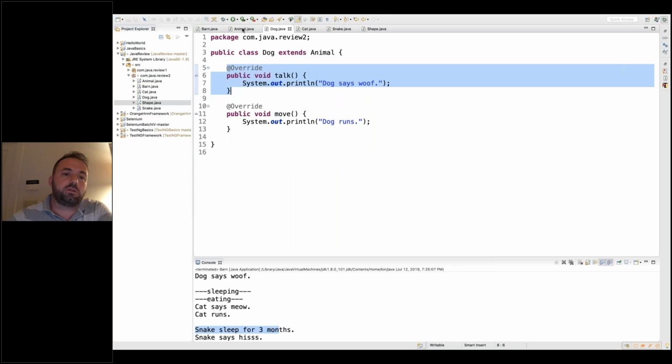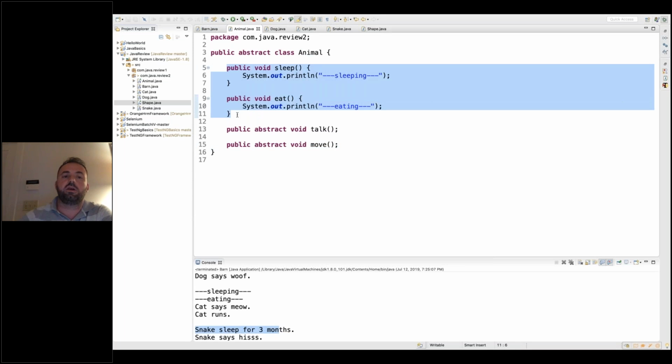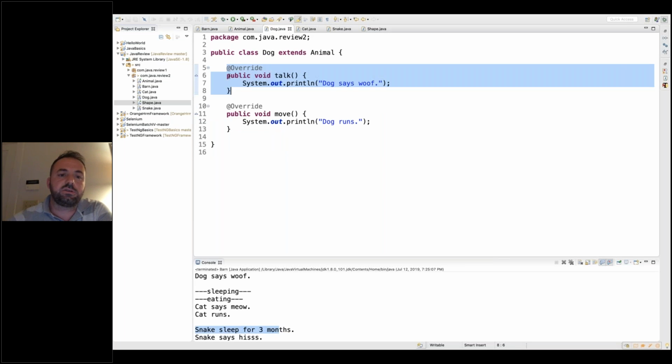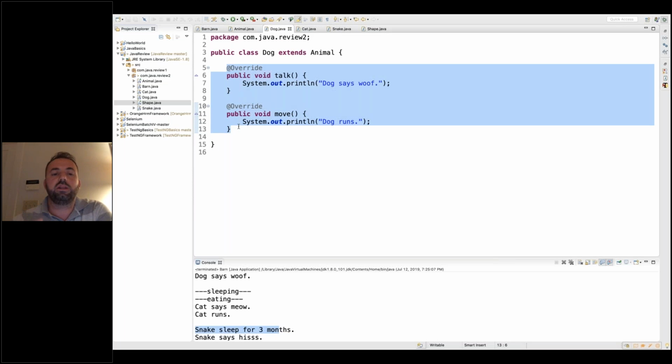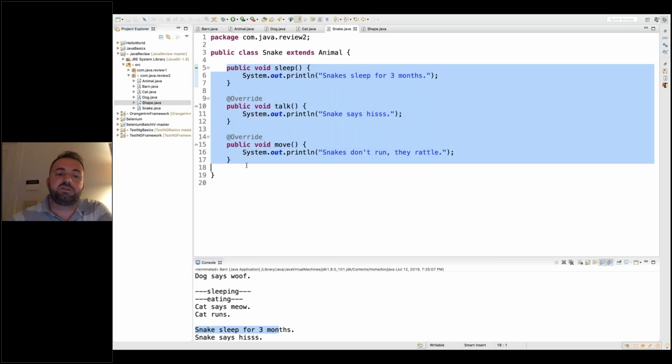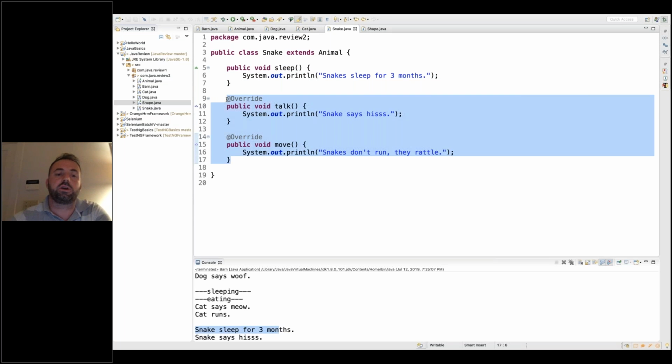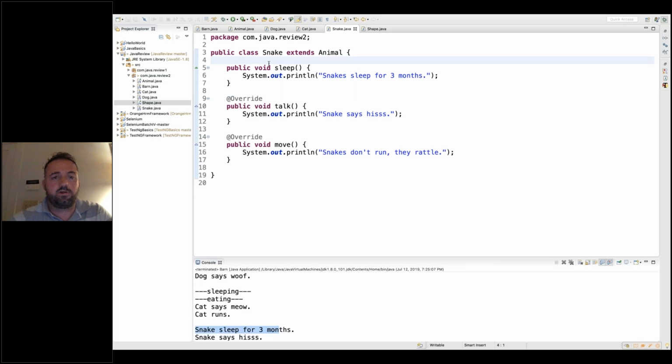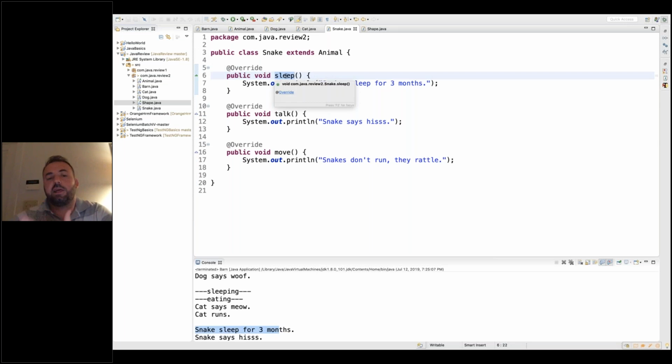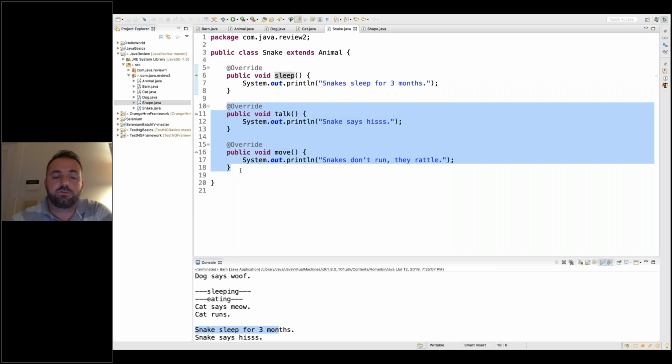So the dog already has two methods which are inherited from the parent class, but it will also implement the two methods, which are the talk and move methods. These two methods are implemented in the dog class, and these two methods are implemented in the cat class. They can be the same in the dog class and the cat class, but they can be different. We also have another class here which implements these two new methods and also overrides. We can also have this decorator here, which overrides the sleep method because the snake sleeps in a different way, okay? But of course, most important is that this class has to implement these two methods, okay?